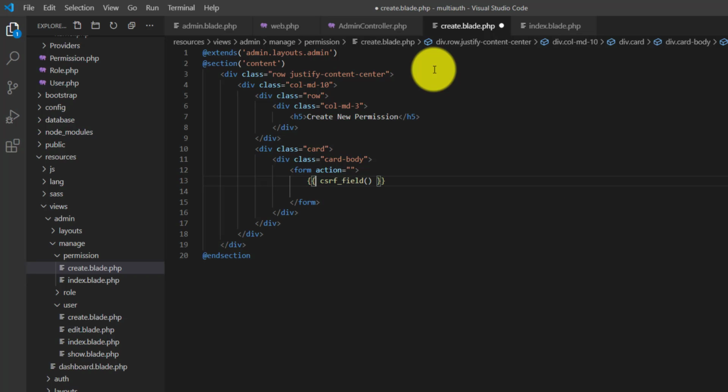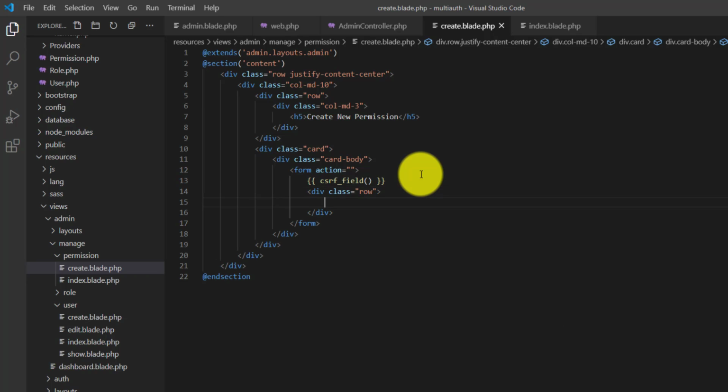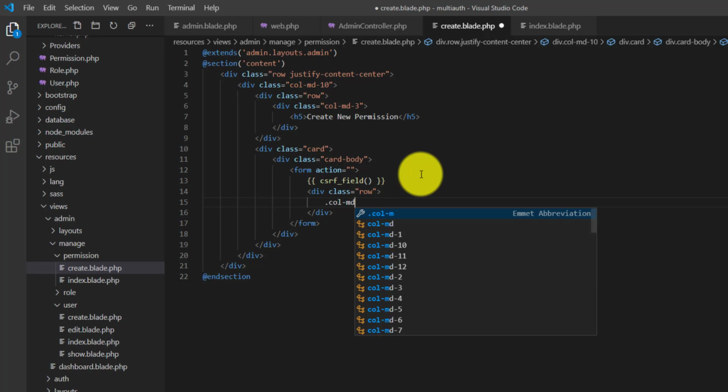This is a Laravel extension that I have installed in the Visual Studio Code, which gives me the ability to write the code like this. So after our CSRF field, what I want to do is create a row. Create a div with the class of row, and inside this, let's say col md 6.